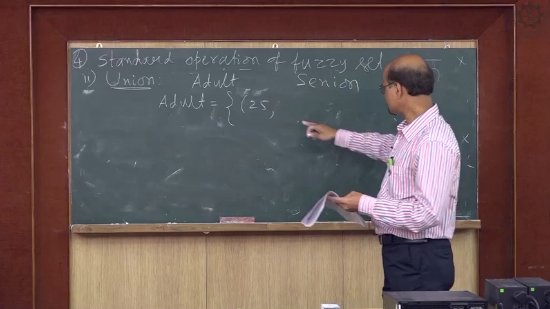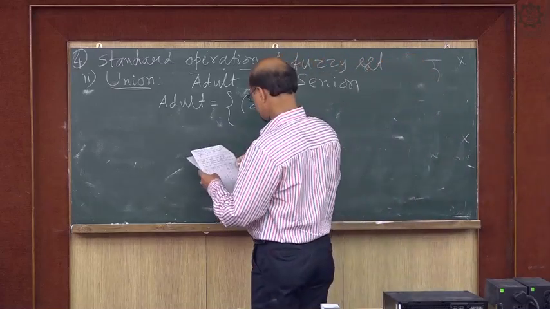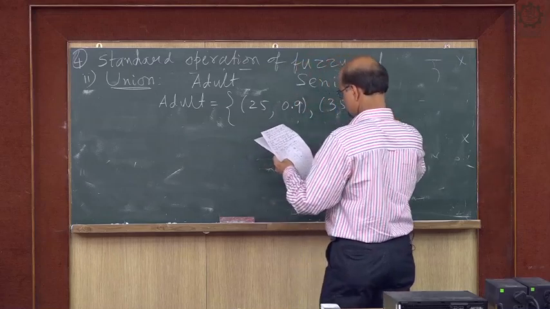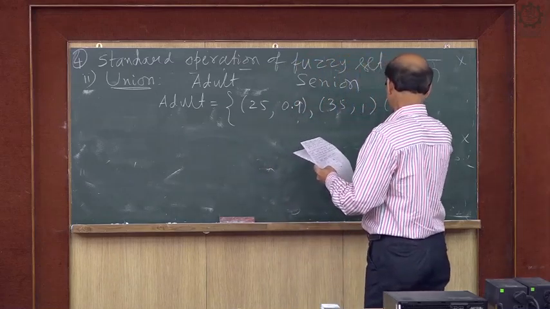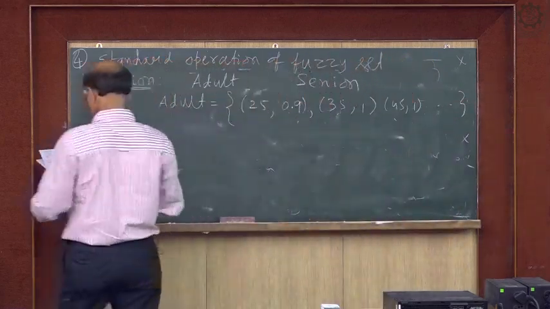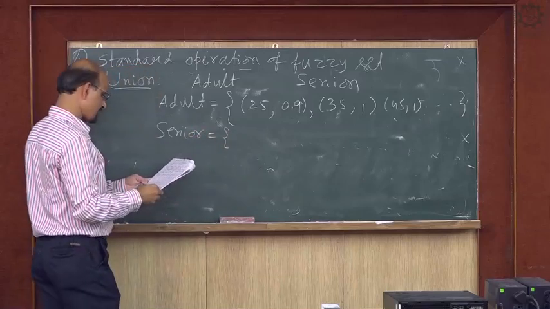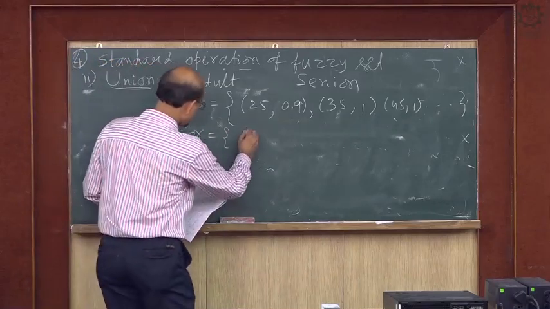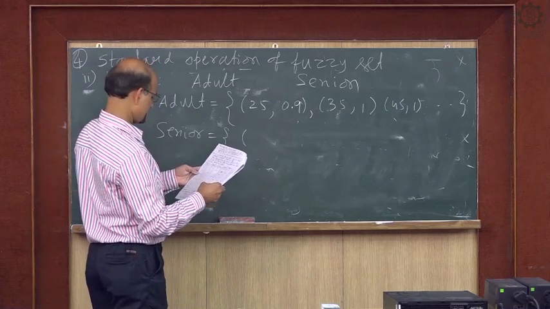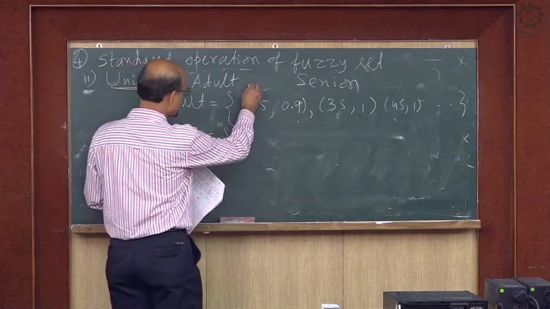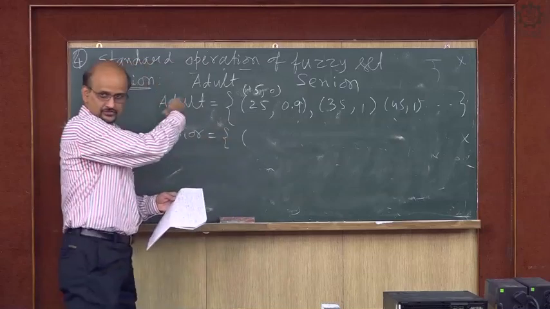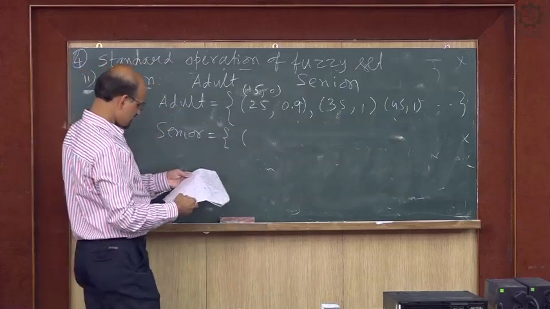Okay. So, it is adult 25.9, then 35 1 and others are also 1, 45 1 like that. This is adult. And senior, I am having here as 45. So, you can include your 0 also. In adult you can have 15 0, okay, others also you can add, no problem. Previous also it was 0. Okay. So, here also I am taking 1 0.